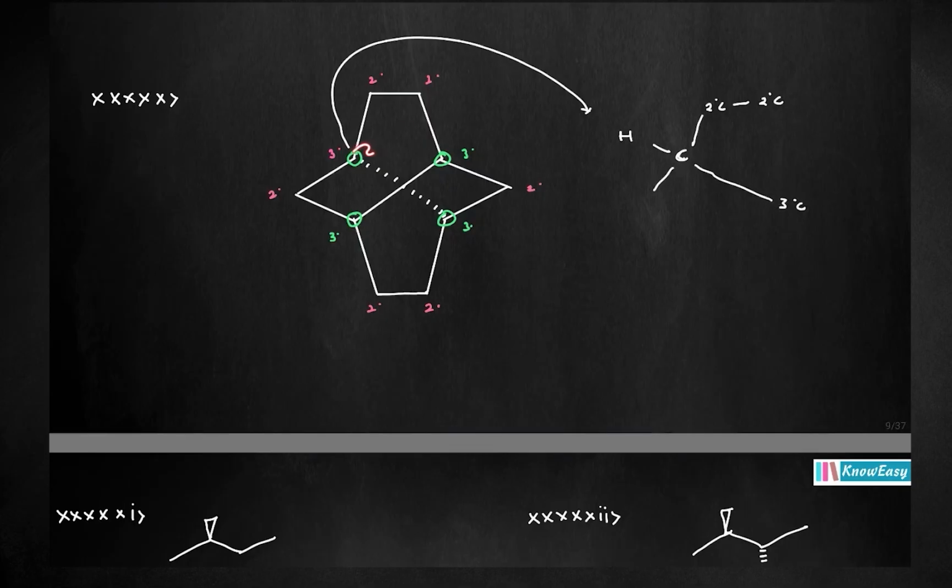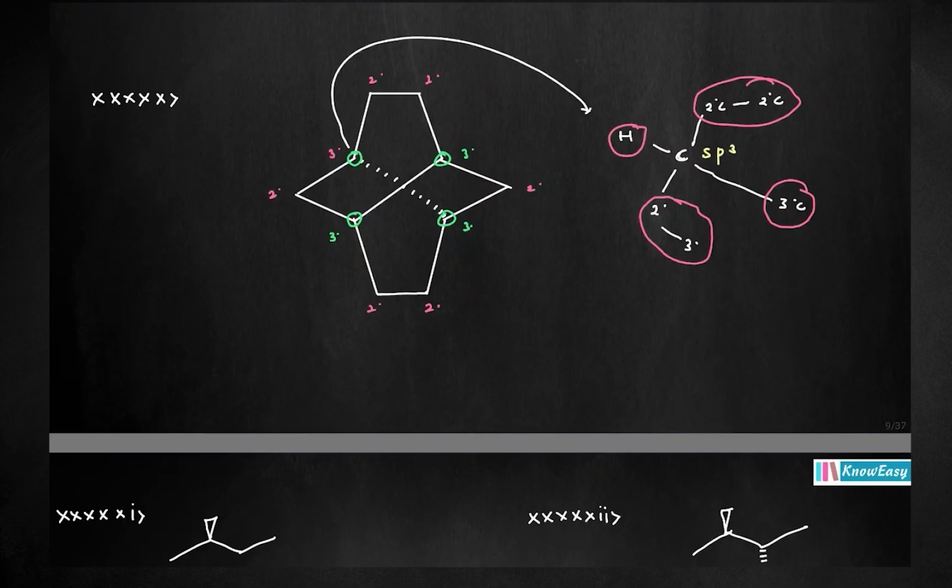On this side, it is attached to secondary and tertiary. So this is secondary and attached to tertiary. On this side, this is secondary and tertiary. Now if you look closely, the first part is the hydrogen, the second is a direct attachment to the tertiary, here secondary, secondary, and secondary, tertiary. Can you see four different arrangements here? Yes, my dear student, this carbon is sp3 hybridized, and it has four different groups of atoms attached. So this carbon is called the chiral center.